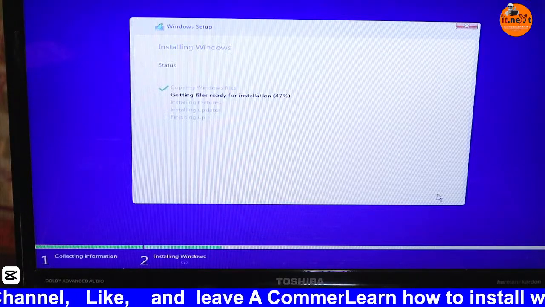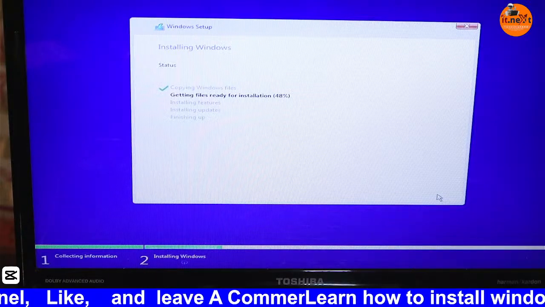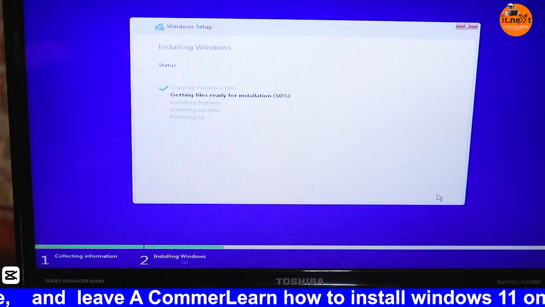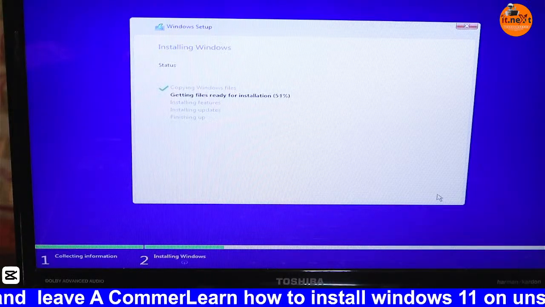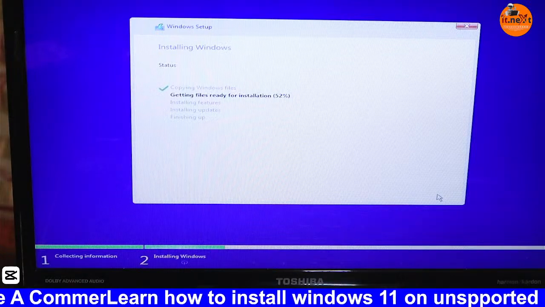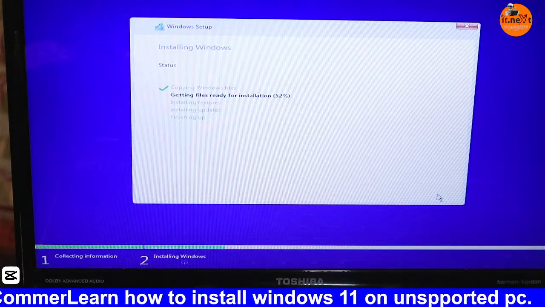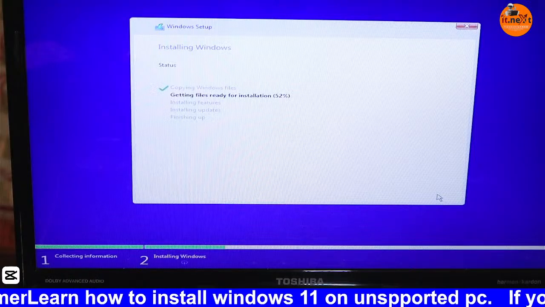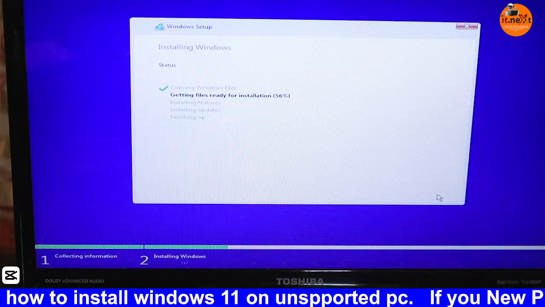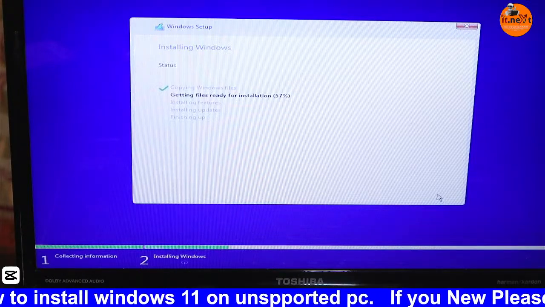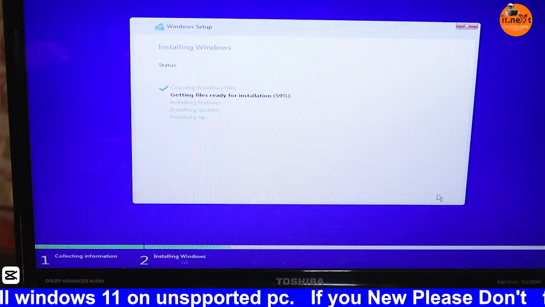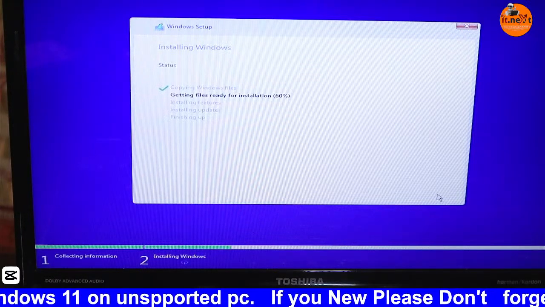But all I'm trying to say is that you have to be very, very patient. You have to be patient, okay, so that everything turns out as we want. Okay, now here, let me try to relax. Let me take some water while the files are copying, because here you don't need to touch anything. And if you don't have a battery on your machine, here you'll be disturbed. Okay.